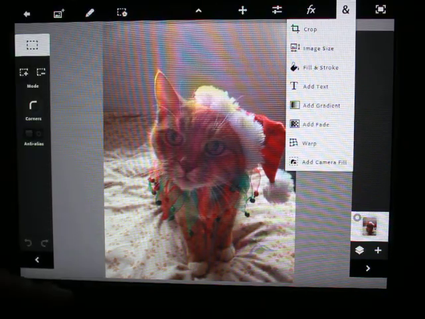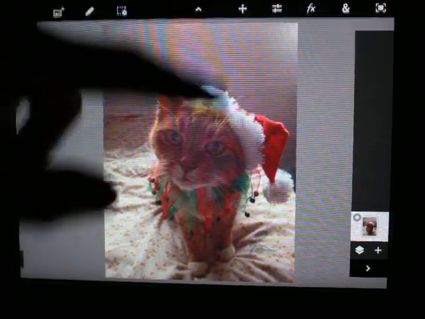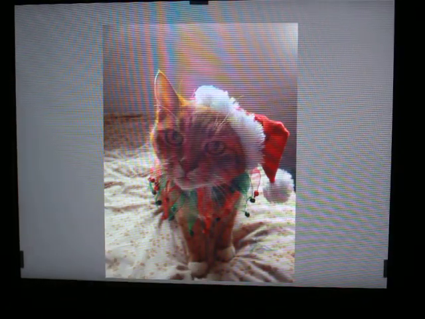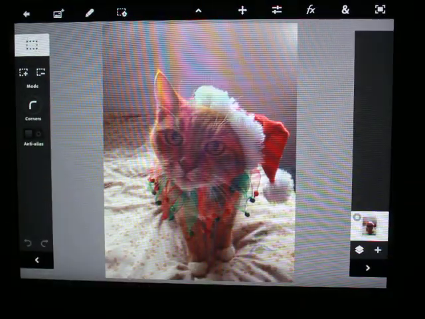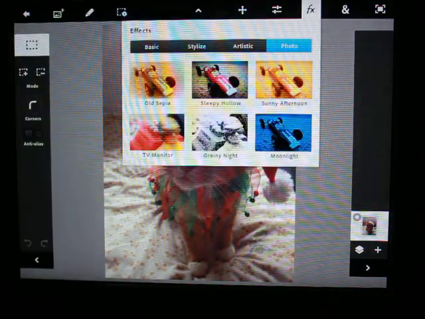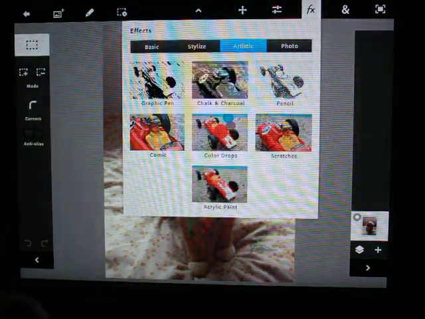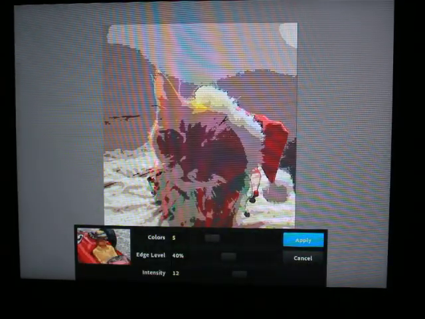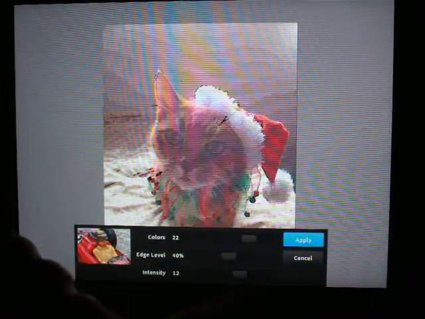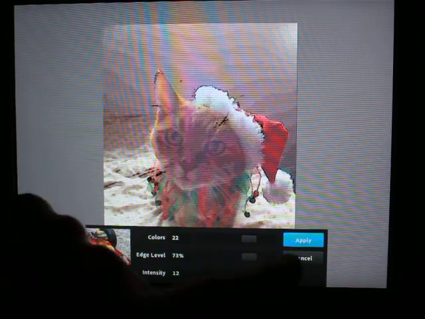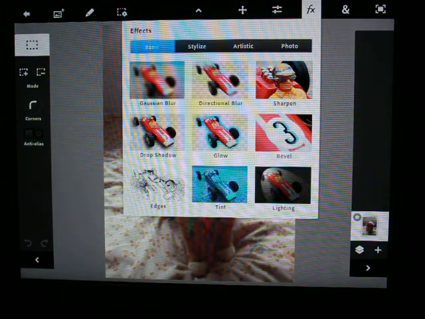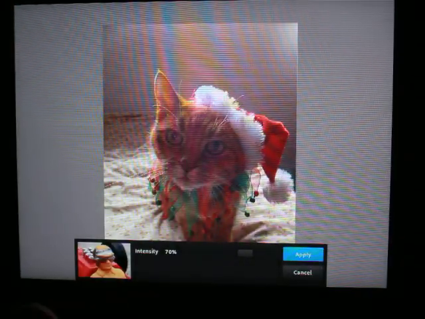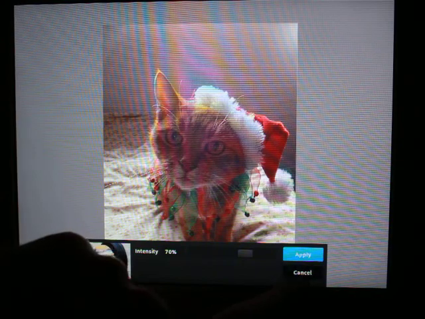All of these little toolbars pop away like that, and then you can swipe them back out again, just as you would do with like the notification bar. If you're wanting to use the effects, it's just a very simple matter of choosing the one that you like, and then it will come up with a whole bunch of different options as well. So you can choose the number of colours you want, for example, in your cartoony effects. If I choose something a little bit more standard, like sharpen, obviously you've got the sharpen intensity, so you can really sharpen the image up.